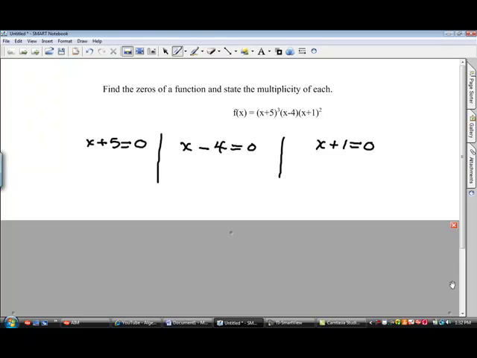Now here I've taken each factor and I've set each factor equal to zero. So we're going to solve each one individually. If I solve this one, I'm simply going to bring the 5 across the equal sign. Remember when you bring something across the equal sign, it changes its sign. So we have x equals negative 5. On this one, I bring the minus 4 across, and I have x equals 4. This one, I bring the 1 across, and I have x equals negative 1.